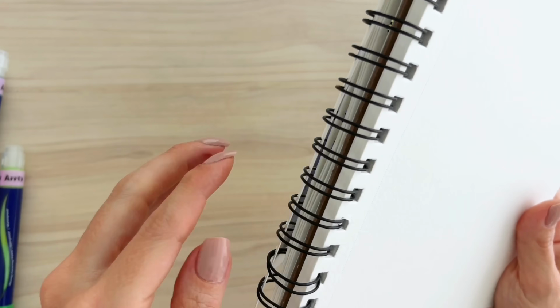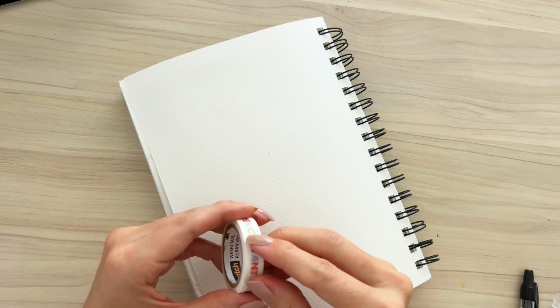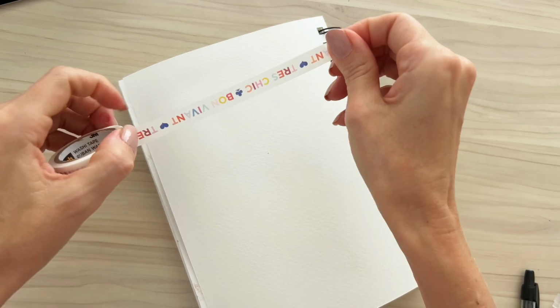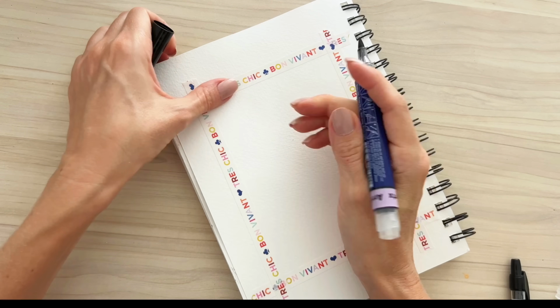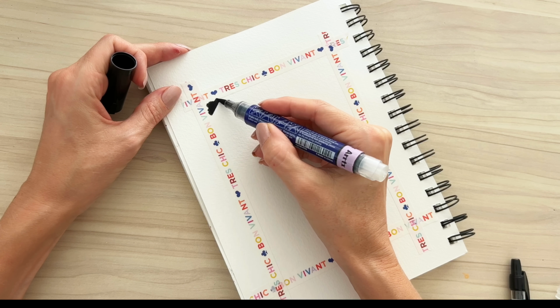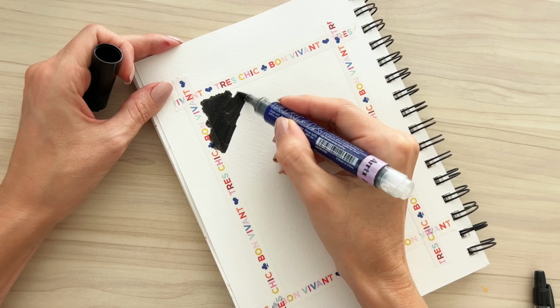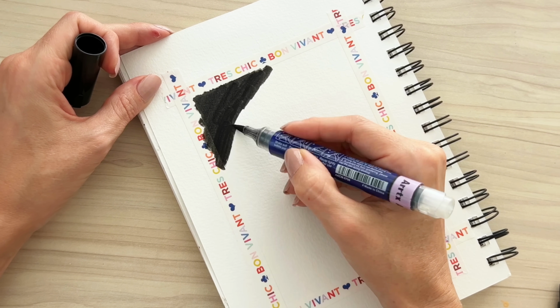Okay, third idea, and this is something I've never done in my sketchbook videos before, but I thought it could be fun. I thought I would just quickly make a community post and ask you what you would like to see in one of my sketchbook videos. So I drew ideas from your suggestions and incorporated those to the techniques I wanted to show you on this episode. So for the first one, I'm just blocking out a rectangle with dark paint.